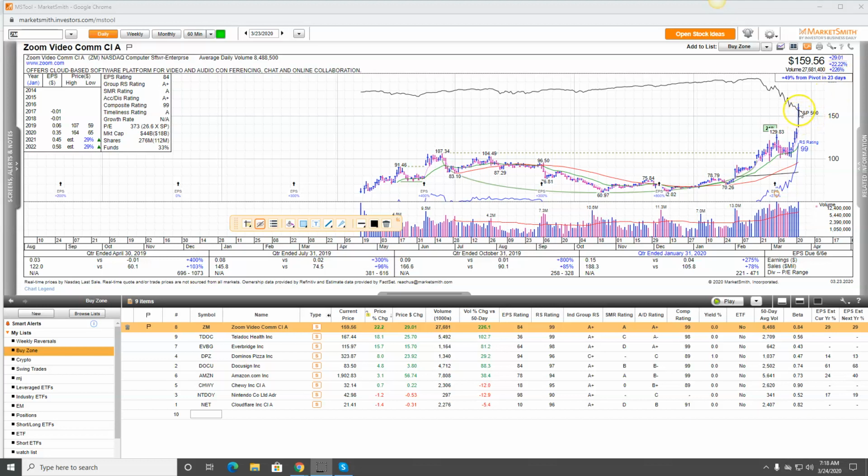So if this stock takes a breather and pauses, if it gets close to the 5-day moving average, I would say that it is worth taking a tiny position because I think this is just one of those companies. I don't think this is an exhaustion. I think this is just one of those companies that could go absolutely parabolic. But I think it would be dumb right now to try to chase this right here. So let it pull back, let it pause, let it kiss a moving average, and at that point in time, you can consider it.